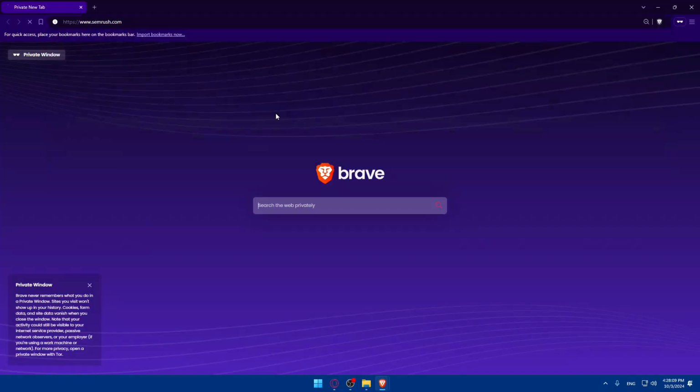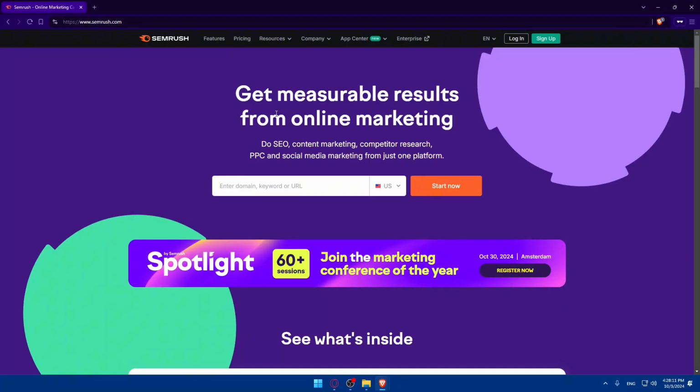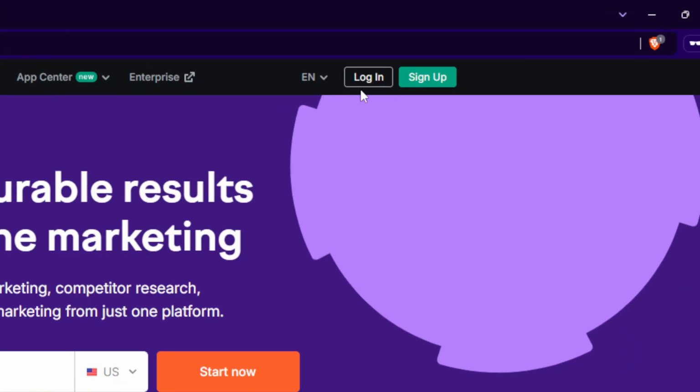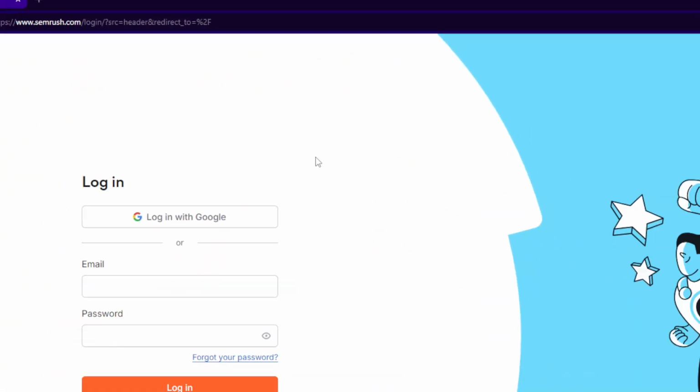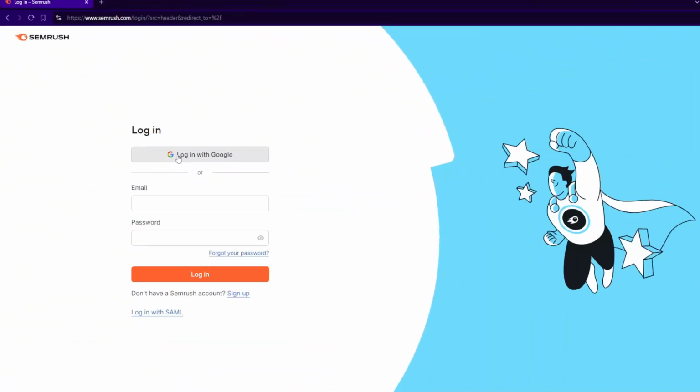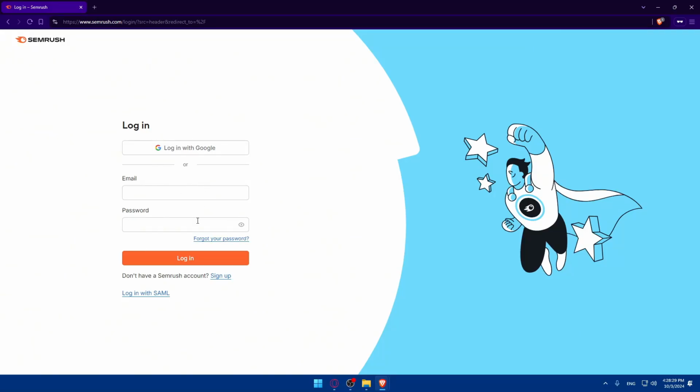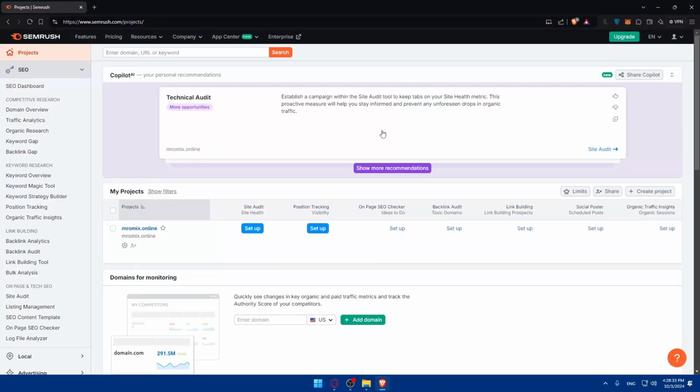Of course, if it's your first time, or you didn't log in for a long time, you'll find yourself on this page. So you can go to this top right corner, click on login to log into your account, and you'll be able to log in right away. You can also use a Google account if you don't want to go through all the boring steps of logging in. And if you don't have an account yet, you'll need to create one. But since you are in this video, you would like to delete your SEMrush account, so you definitely have an account. So as an example, now we are right here.